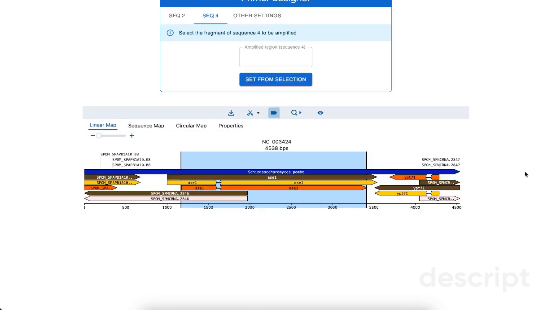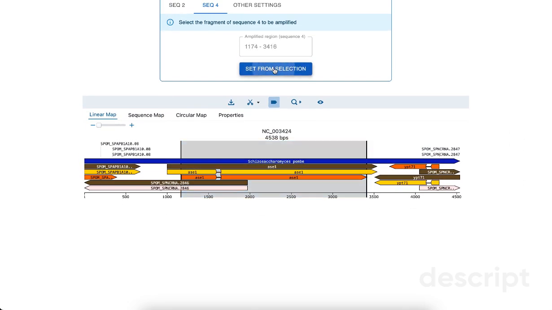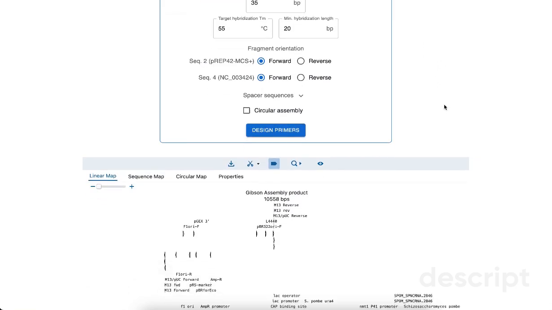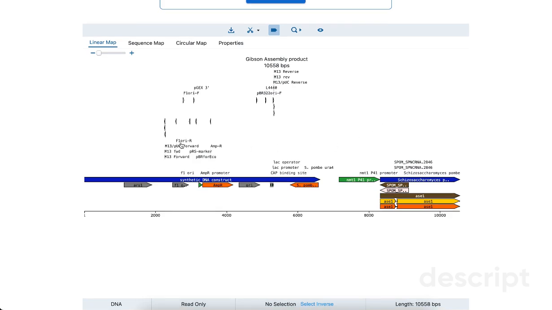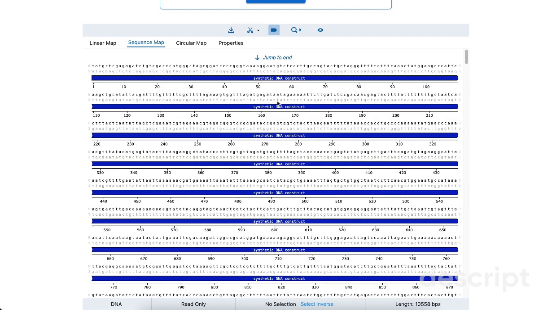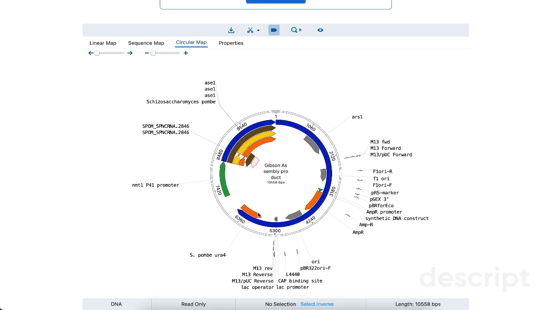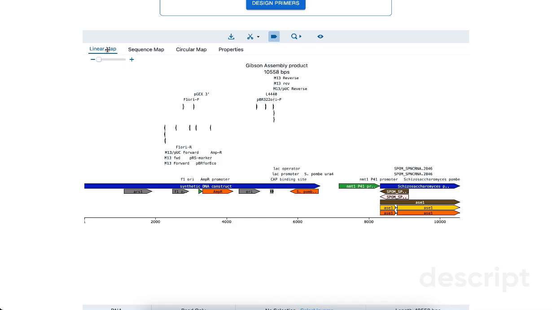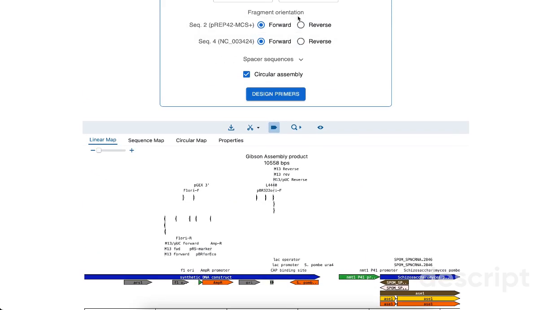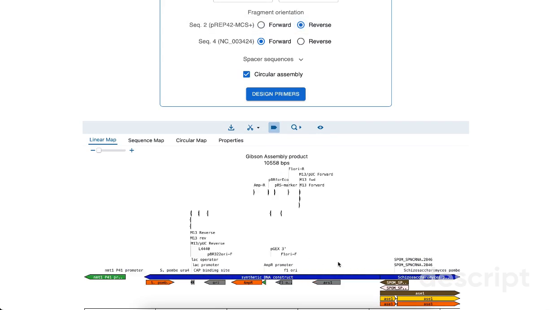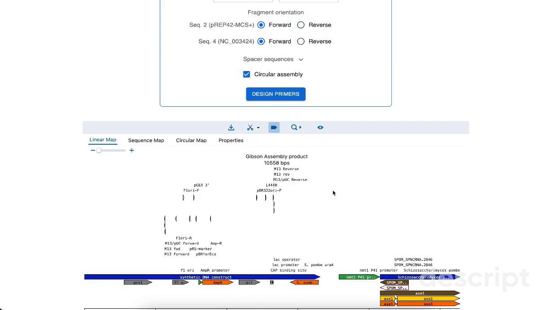the coding sequence in this case, and then you can come here and if you want to make a plasmid, you click circular assembly, and here you can see the outline of the map of the plasmid we're going to make. So we're going to put the NMT promoter just before the ACE1 gene. And you could also, if the orientation was not correct, you could reverse it here. So for example, here we're inverting the promoter, but in this case it was in the right orientation.